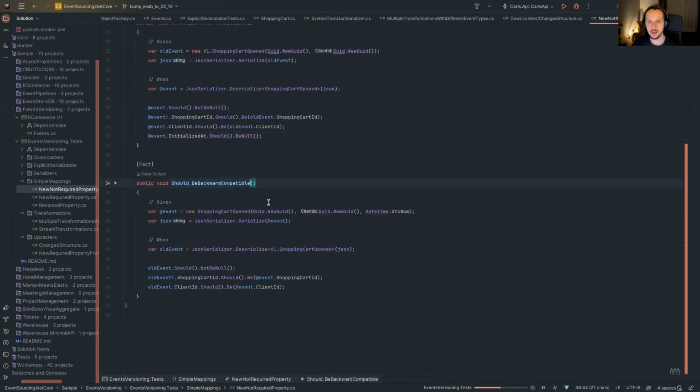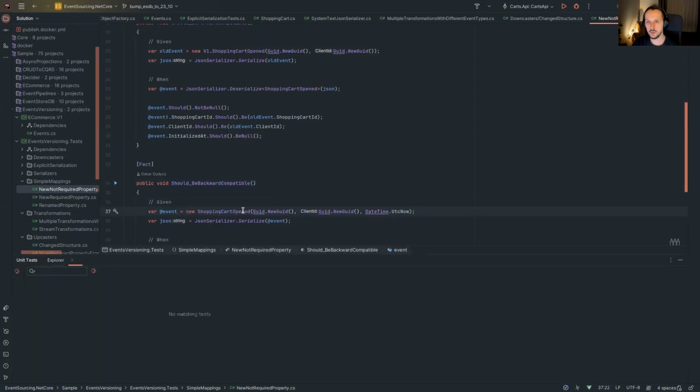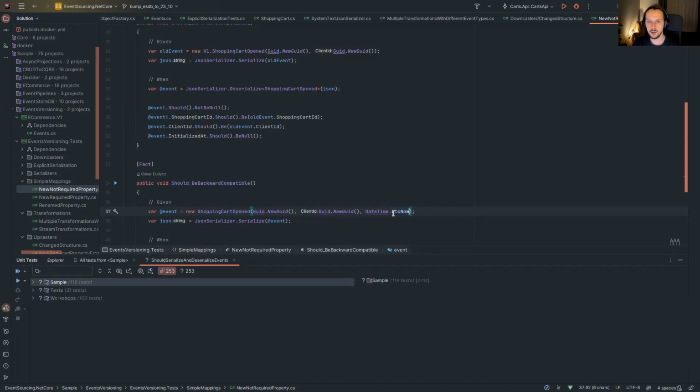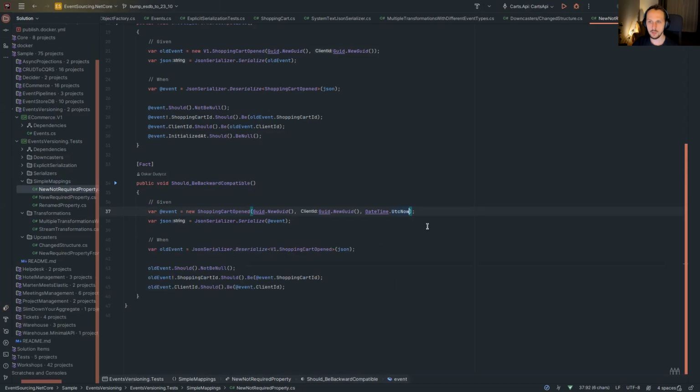And the other way around, we would like events with the new schema, so the one with the opened add, to also be backward compatible. So if we are reading events and expecting the old schema, it also shouldn't fail.